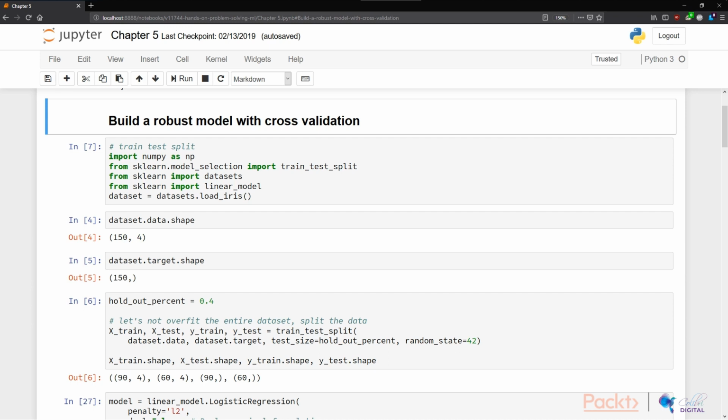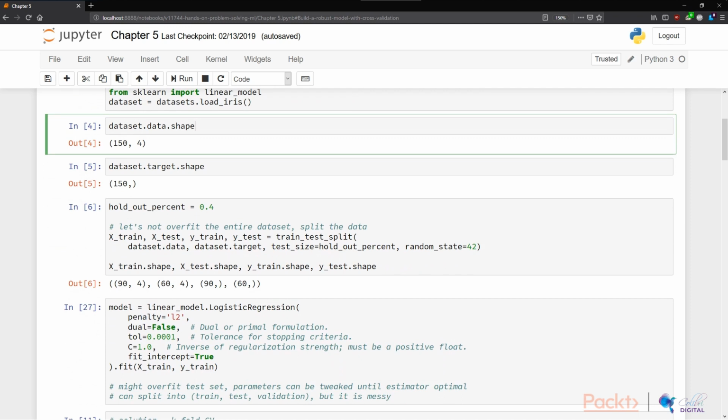And so the first mini example is really using the train test split function to do a sort of mini cross-validation. To do this, we're first importing in In[1] numpy as np, and then from scikit-learn.model_selection, importing the train_test_split function. We're importing some datasets from scikit-learn, and we're importing the linear model, right? So in the last line of In[1], we are loading Iris into the dataset variable. So that's In[1].